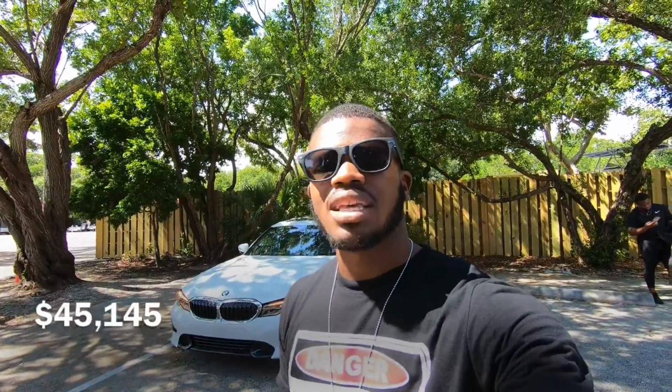This is the same motor that they use in the Toyota Supra, which is the 2-liter. So how much does a BMW 330i cost? Starting price for my test car behind me is $40,750. It does have the convenience package, the 19-inch wheels, the ambient lighting. My test car has a tested price of $40,145.